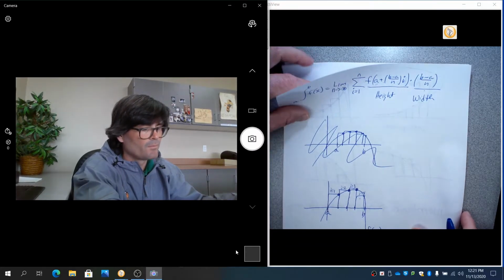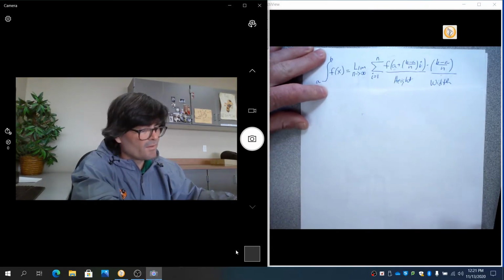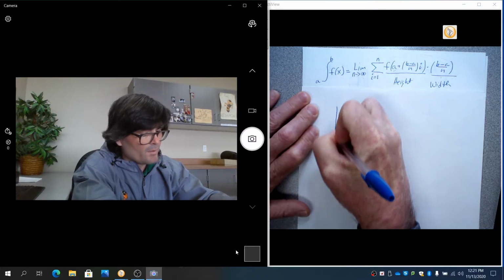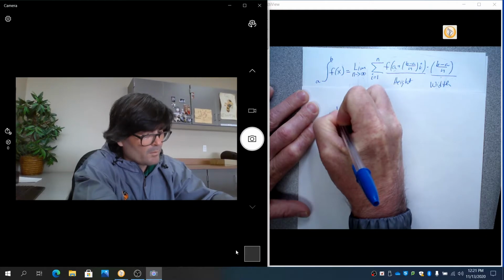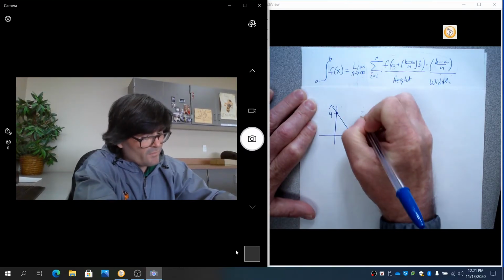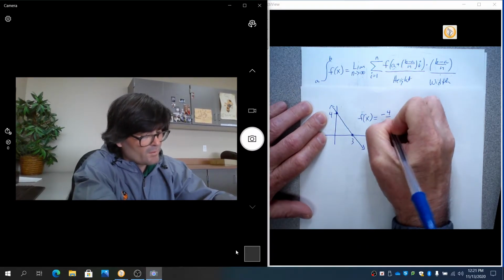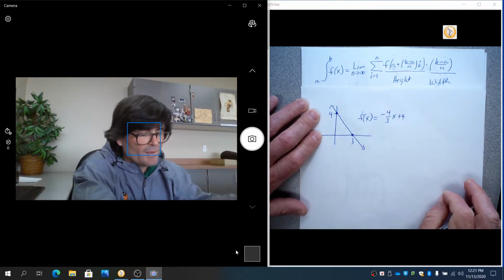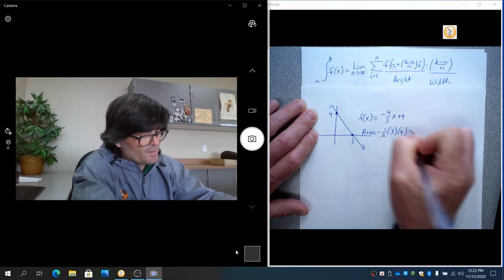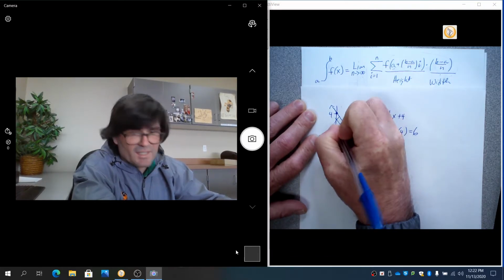And I will start with a very simple problem. I'll start with the linear equation that I just used a moment ago. We had, what did I say, 4 and 3. And this was the function. It was, we went down 4 over 3, minus 4/3 x plus 4. That is that function. And I already figured out the area, so let me just write that down. It was 1/2 base times height, so that is 6. That's this area right here, is an area of 6.